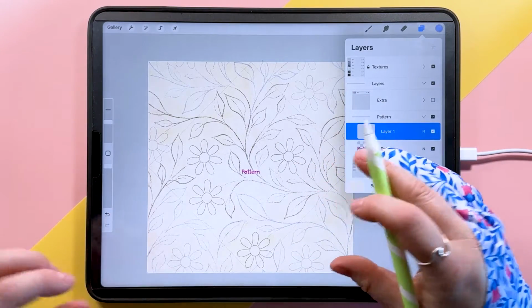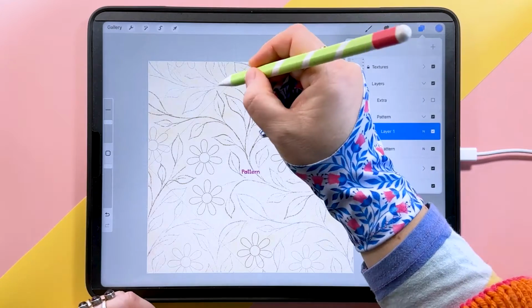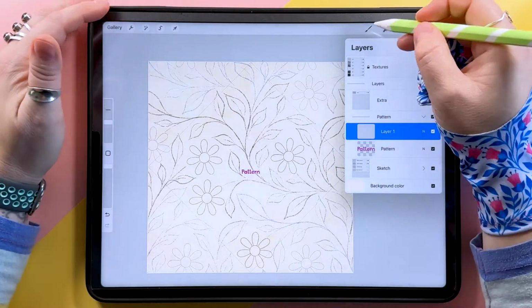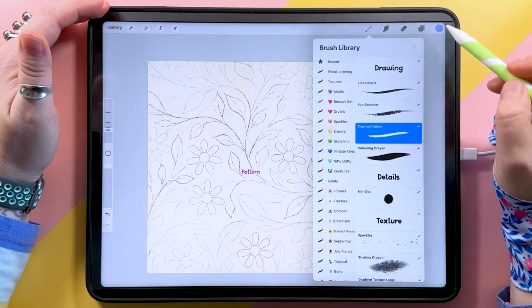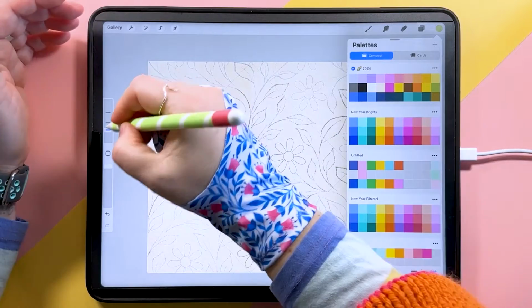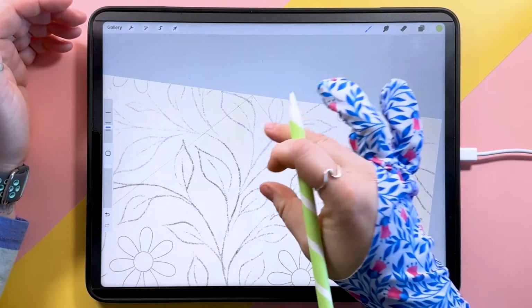When you're working with these trailing floral templates, or any kind of trailing pattern where you've got bits crossing over here, the stems are the place to start. So I'm going to grab my tracing crayon, and we'll use this green colour here. And how thick is this brush? Yeah, we'll use this one.